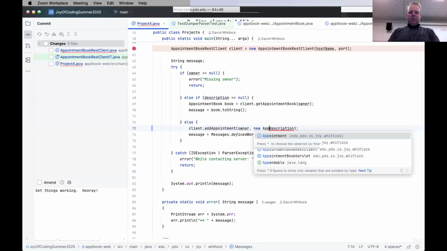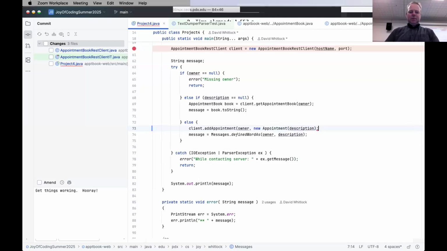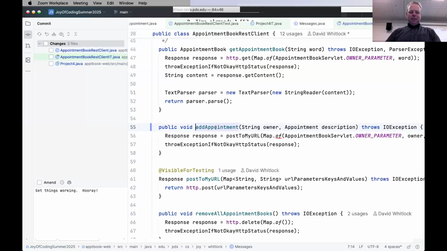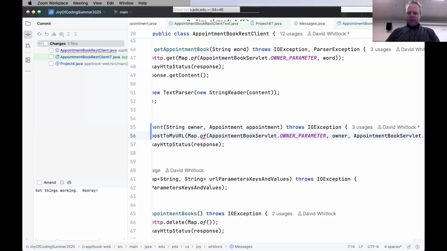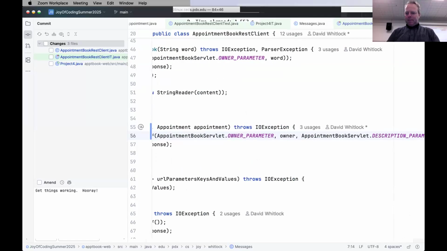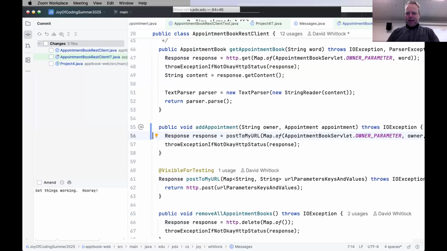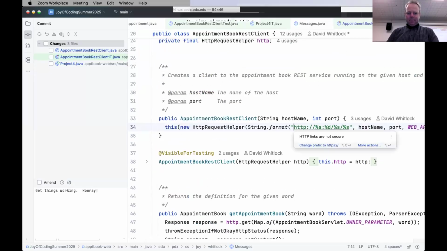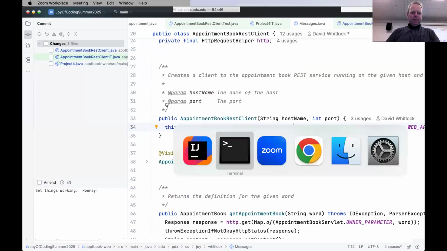Let's create a new appointment with the description. Oh, wait, that's probably not all of it, because this doesn't compile now. So this is appointment, this is appointment, in here the owner is the owner, and then the description is appointment.getDescription. There, I think it's happier now. And let's try running it again.